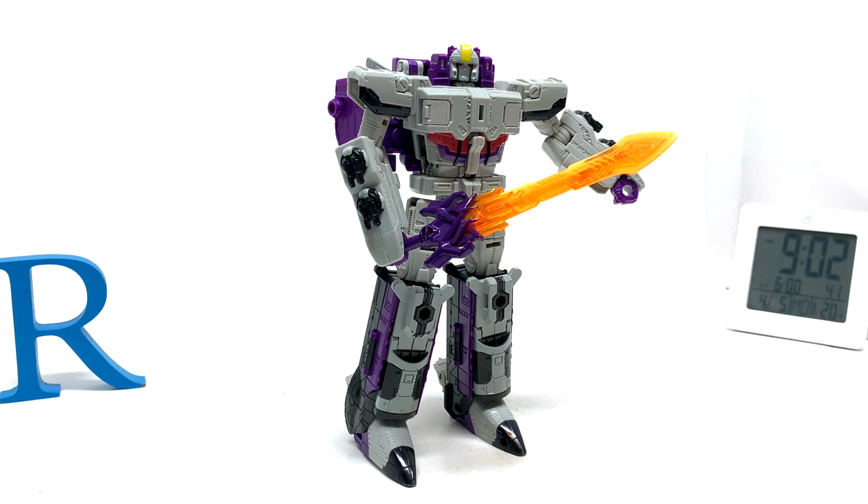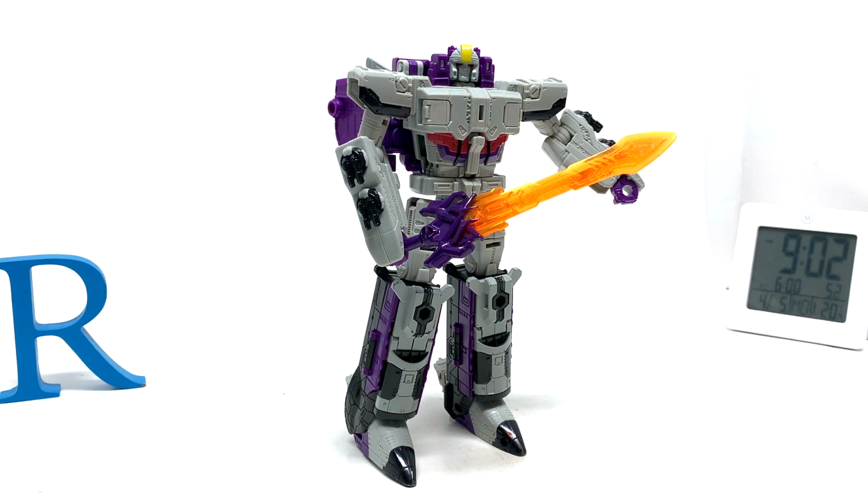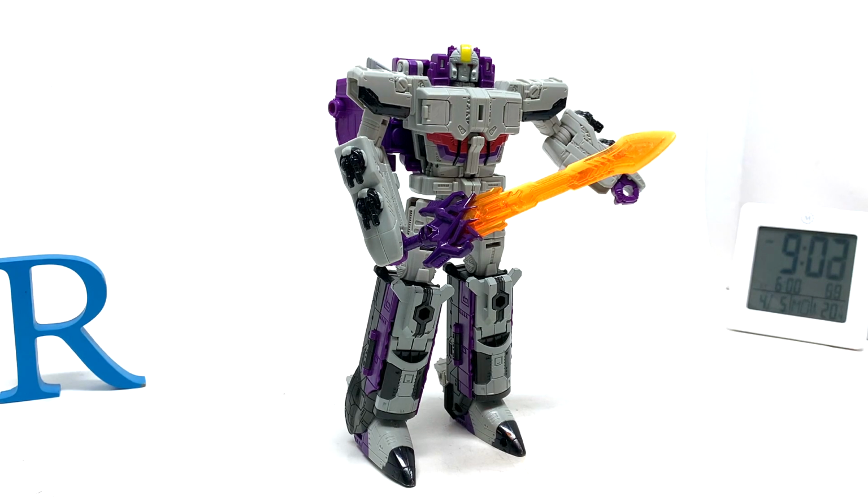Prime Wars Trilogy, Voyager Class, Triple Changer, Astrotrain. He comes with a Headmaster right here, and the name of the Headmaster, I think, is Dark Moon. Doesn't really matter. But he comes with this accessory, at least mine does. I don't know if he comes with any other accessory. That being said, let's just get right to transformation.